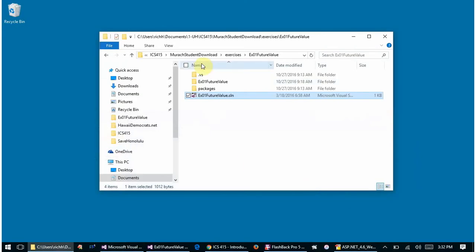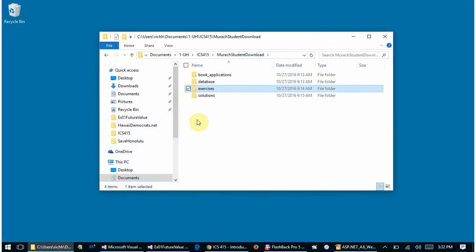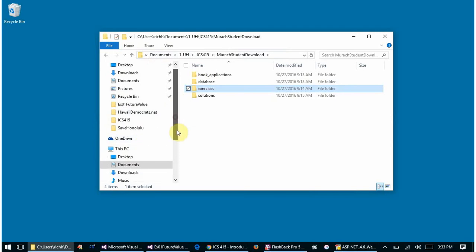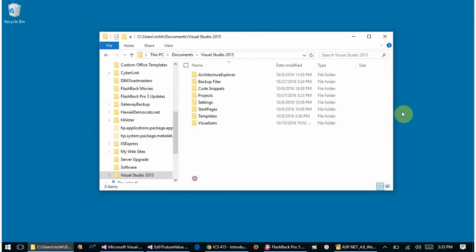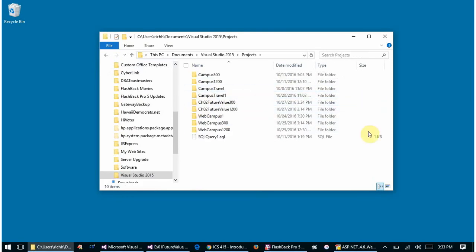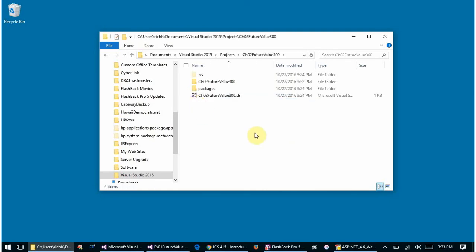Now I can go to my projects, Visual Studio projects, and find my projects. Oh, here, Chapter 2, Future Value 300. That's the one I was just working on. And I can just double click that to start it up.